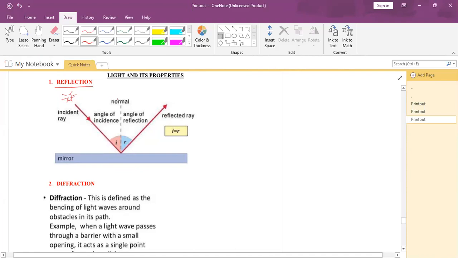So reflection is a change in the direction of light as it hits a reflective surface, or like it hits a mirror. The path changes. It's going this way, and then the path goes back in the opposite direction. Okay. If I draw a line perpendicular to the surface of the mirror, we call this line here the normal. So this is a normal line. Normal line is perpendicular to the surface. So anytime I draw a line perpendicular to any surface, it's called a normal line. Because it's 90 degrees. Okay, normal. And that's this normal line here.